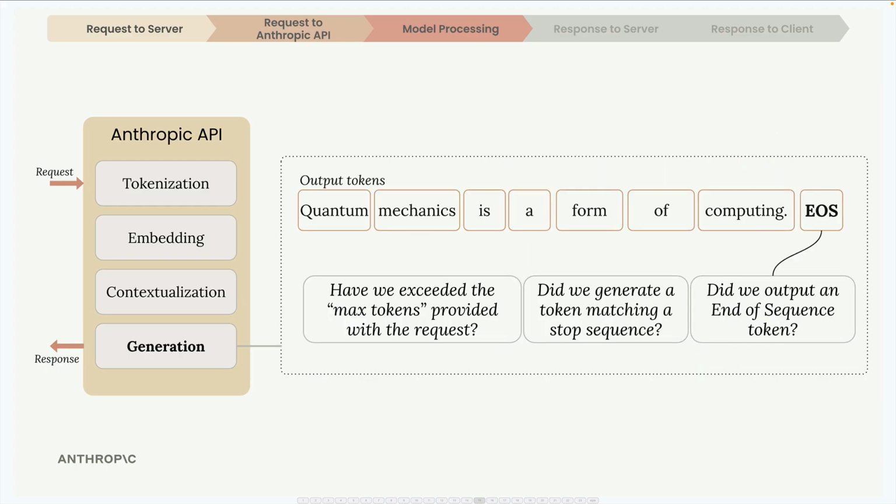After generating each output token, the model will then pause and ask itself several questions to decide if it is done generating text. First, it will count the number of tokens it has generated and see if it is larger than the max tokens parameter that was provided with the input request. This max tokens parameter will limit the total number of tokens that the model will generate. There is also a special end of sequence token that the model can generate. This is not a regular word. It is a special signal that the model uses to indicate that it has reached what it considers to be a natural end to its generation and that it should stop.